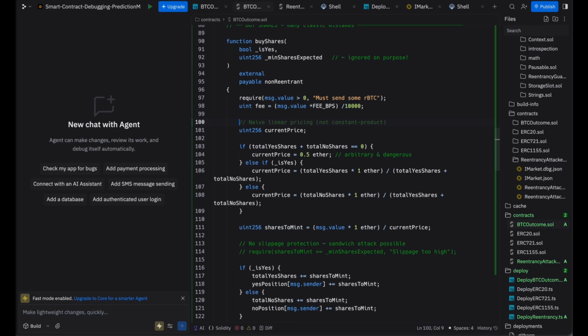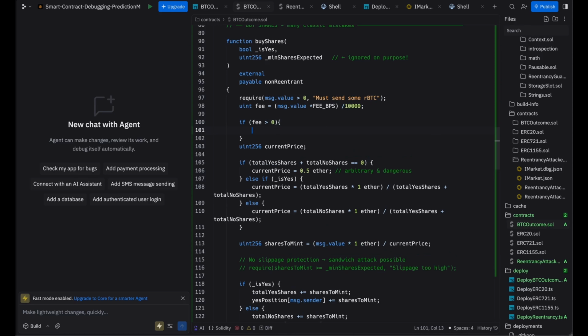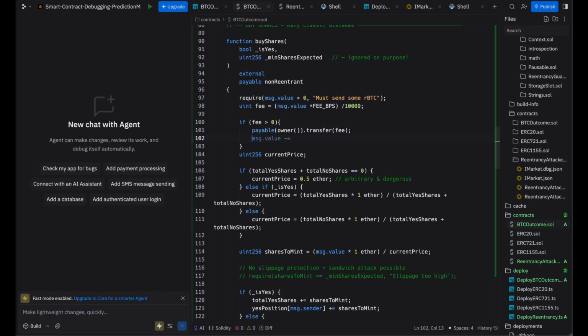Now, if the fee is greater than 0, it will be payable to the owner itself, and we will just transfer the fee as we do, right? And we will also update the net amount to message.value subtracted by the fees.